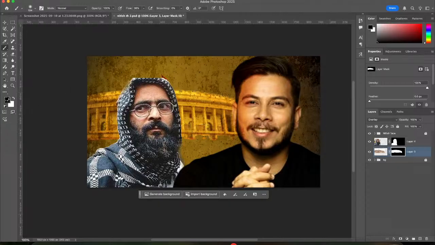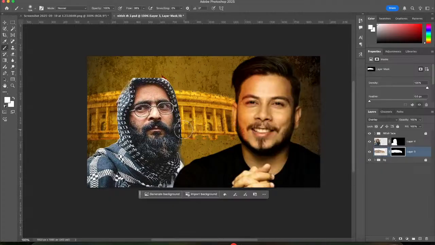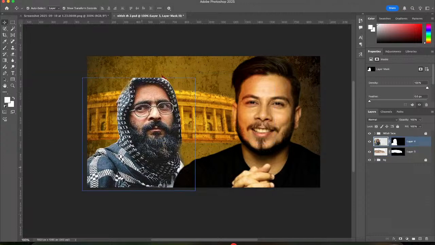Some parts of the parliament are not visible finely. So by clicking on the brush tool, draw the parts. Okay, like this.